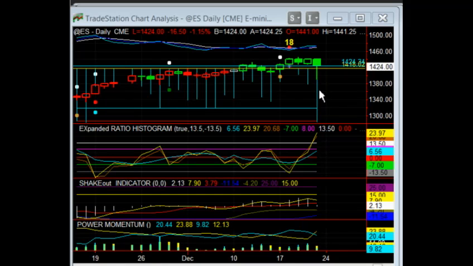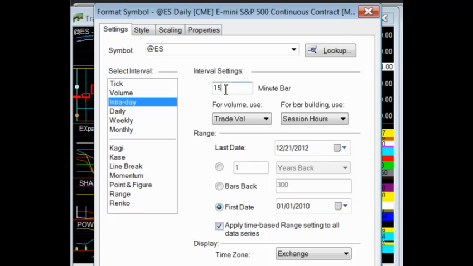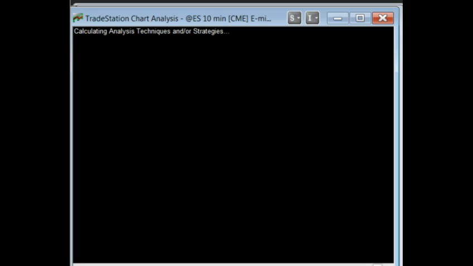We've done that. However, now I need to see an immediate move of this expanded ratio histogram lower. Otherwise, it's going to be a much more protracted or potentially deeper downturn. So we'll keep that one in mind. We're likely to get some bi-dot fractal setups Monday if there is any improvement. It's a short day, which makes it a little bit tougher. Well, let's watch ES. Let's go to an intraday 10-minute for the last few moments of trading. We could do a 5, but I think it might take too long to load. We've got a minute and 30 seconds to go.